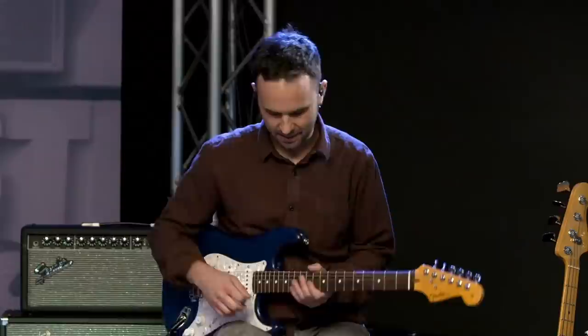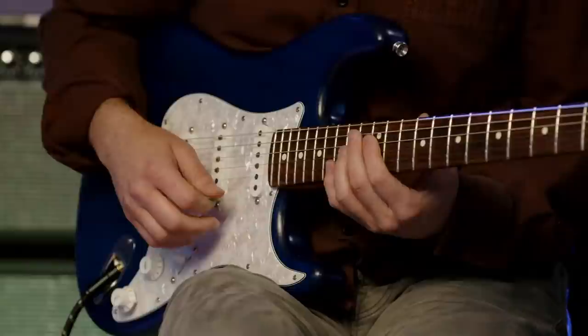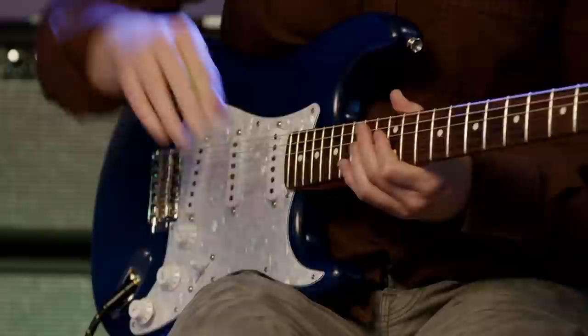I would say assign, so it starts at 12, right? Assign your first finger to anything that's a 12. Anything that's a 13, use your second finger. Anything that's a 14, and so on. So they're always assigned, which means you get the finger memorization part out of it. Now you're just worrying about frets. So each finger is assigned to a fret, no matter the string. It's positional. There's your tip.